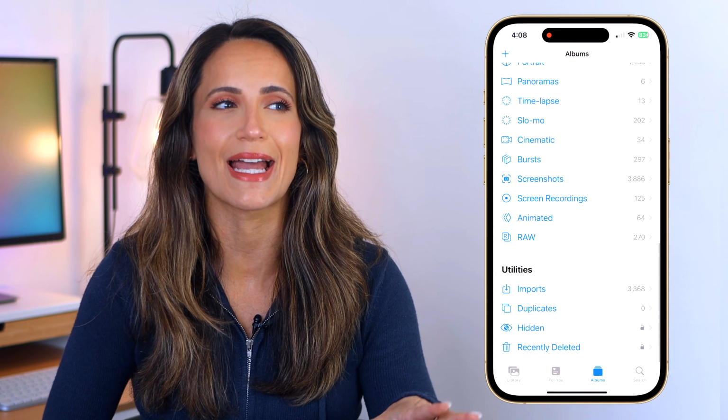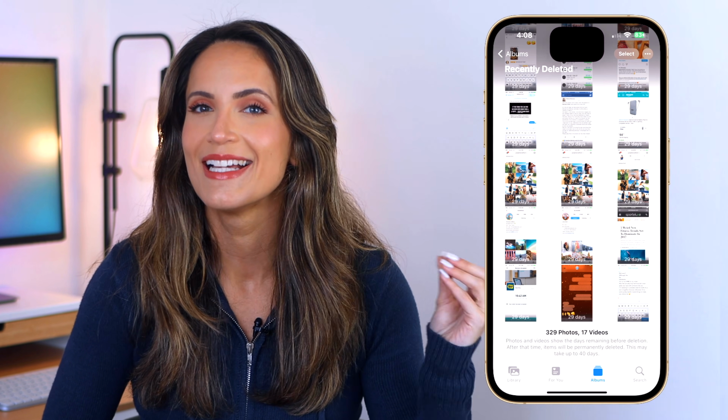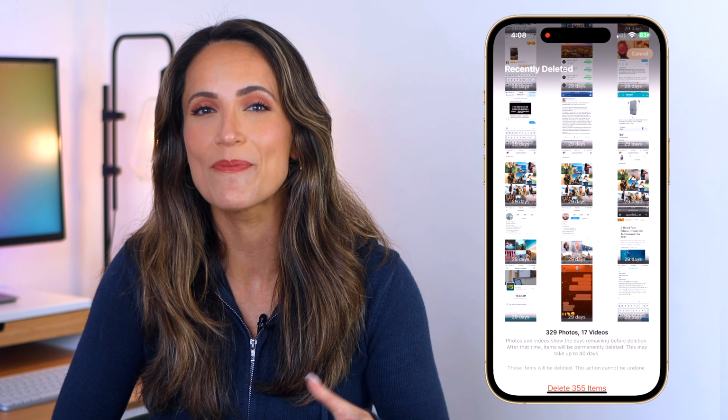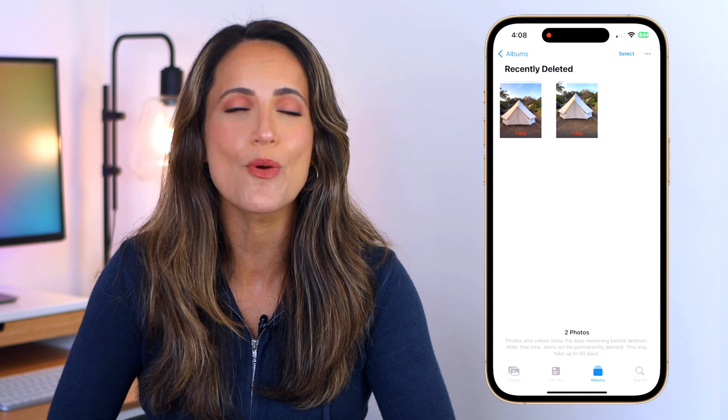Final thing when it comes to deleting, don't forget to go in and delete your recently deleted folder after doing any sort of camera roll cleaning. I love this feature because if you ever delete something by accident, it's not gone forever. Thank goodness. But it is taking up valuable storage space on your phone, so make sure to empty it every once in a while. Even if you delete the other photos, they're actually still sitting there.